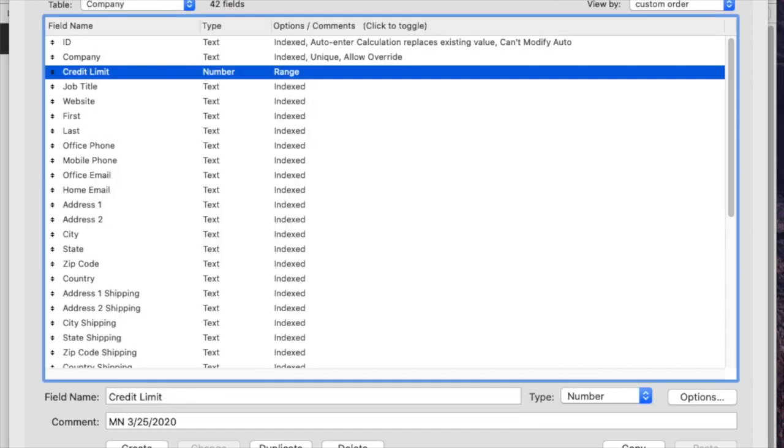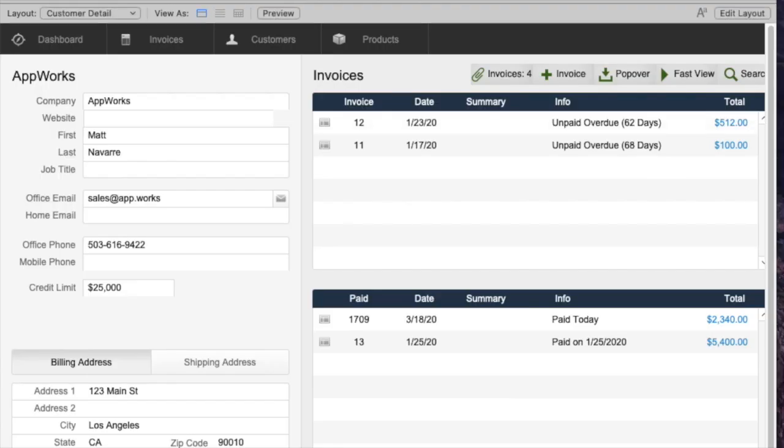Okay, so this is why I think these are a bad idea. It basically comes down to the experience for the user. A lot of your databases, the users don't have a ton of training. They just kind of use the database and they expect it's going to work like other systems out in the world that they encounter. So if I went in and I tried to look at a company record and type something to correct it, and I said, "Oh, AppWorks," and then I hit tab out of it.